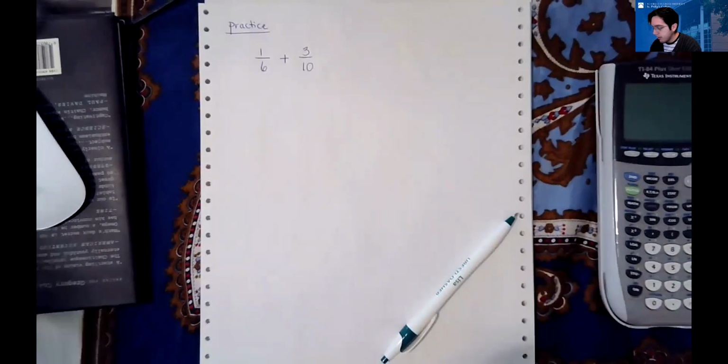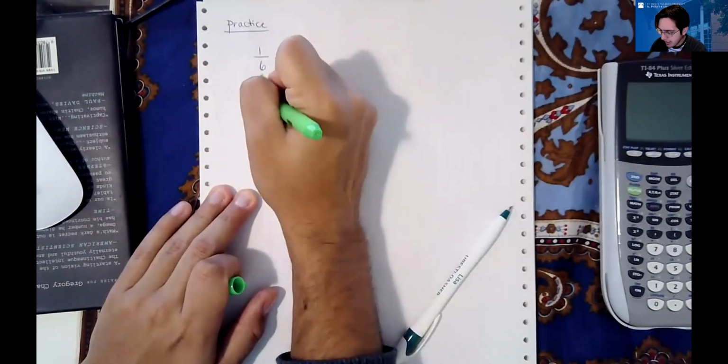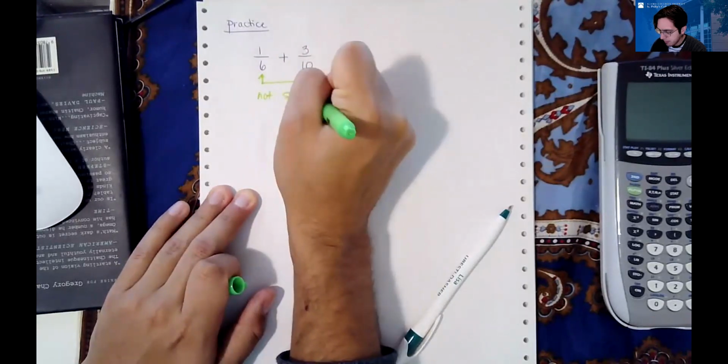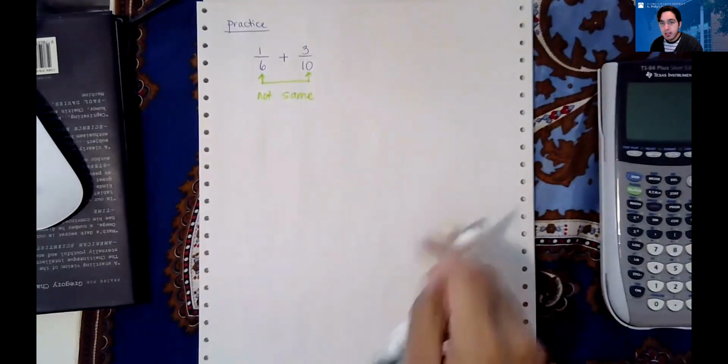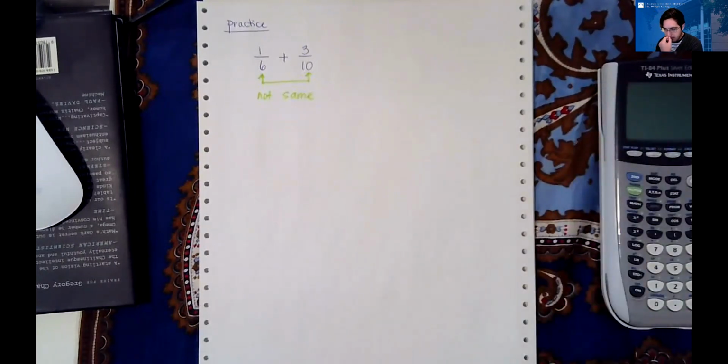So we'll look at these two and say that they are not the same. Can you ever divide a number into the denominators to get a common denominator, or do you always have to multiply? You'll only divide if that fraction can be reduced. And sometimes you might have a larger fraction that can be reduced into a common denominator, but that's typically not what you'll see. Yeah, usually we'll end up multiplying.